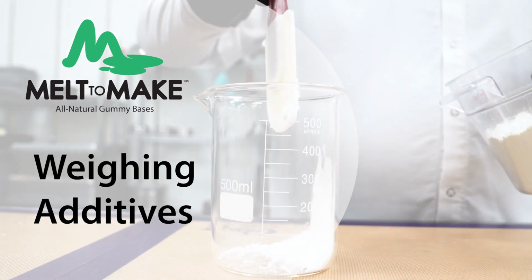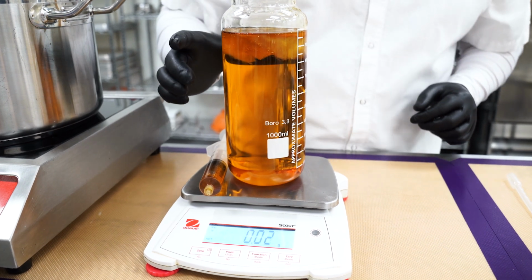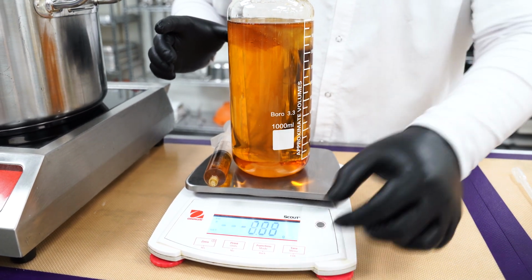Weighing your additives. Weighing out your additives can be a bit more challenging, but we are going to share some of our favorite tricks which will make this process much easier.